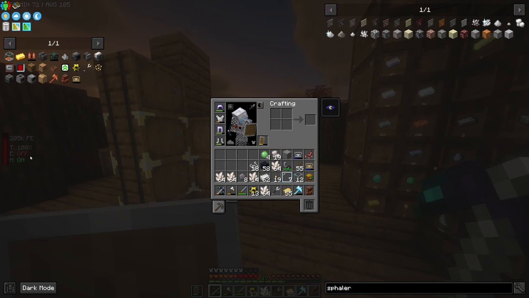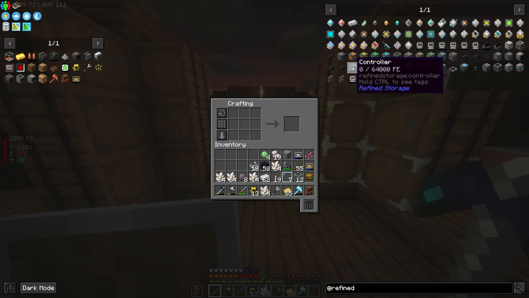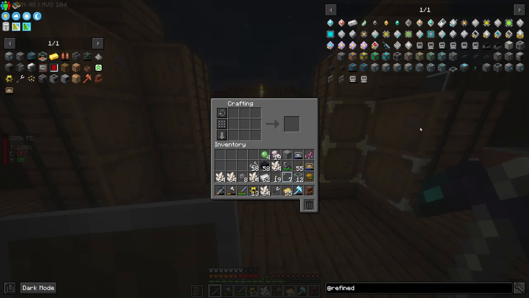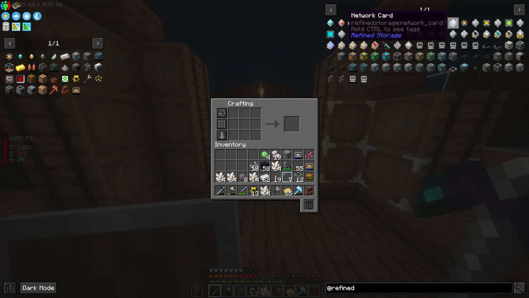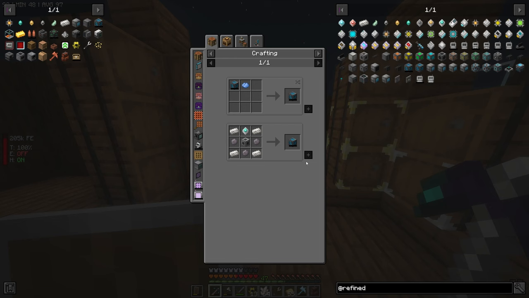All right, let's go ahead and take a gander at refined storage. So for refined storage, you're going to need a controller, a disk drive, and I always like to do the crafting grid because you can view your items and craft things in there as well. We also need quartz enriched iron, processor bindings, and all of these as well. And I'll go ahead and mark the 1K storage also. All right, let's get to work, shall we?